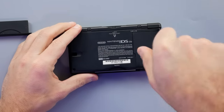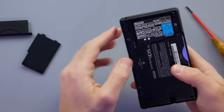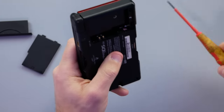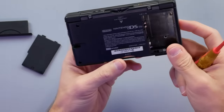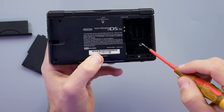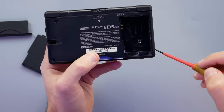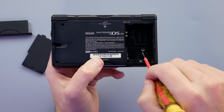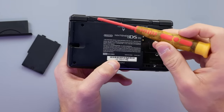We can quickly check for water damage in a DS Lite by opening it up and taking the battery out. There is one of those water indicator stickers here, and this one has not been hit with any liquid — a good first step. I'm missing a couple of screws; there were supposed to be Phillips head screws here, but the tri-wing screws are all in place, and the pads haven't been taken off.